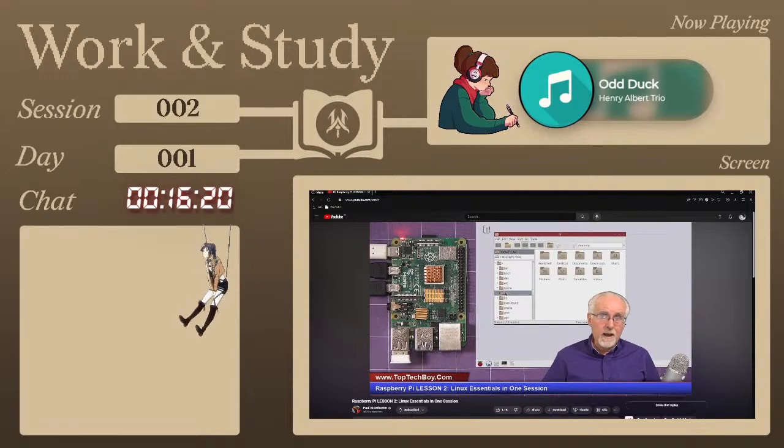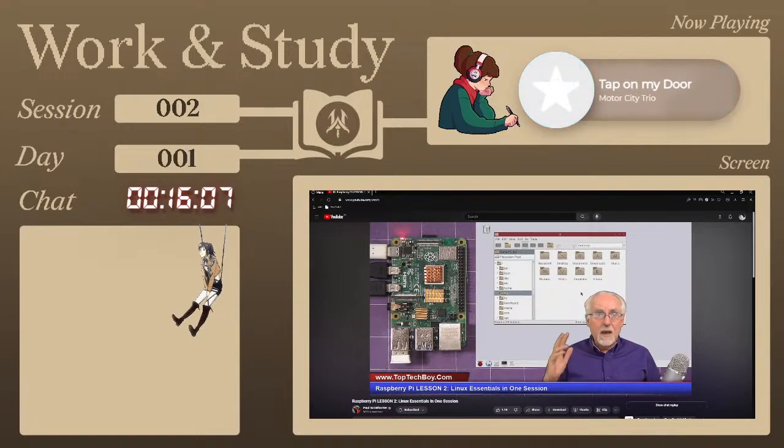That is your Pi, because that's the default user. When you install the Raspberry Pi operating system, the default user is Pi. And then inside of Pi, you have things like your desktop, your documents, your downloads, your music, and everything. If you added another user, he would also be inside of home, and he would have a different name, and he would have a different folder here. Okay, you should be very familiar with that.